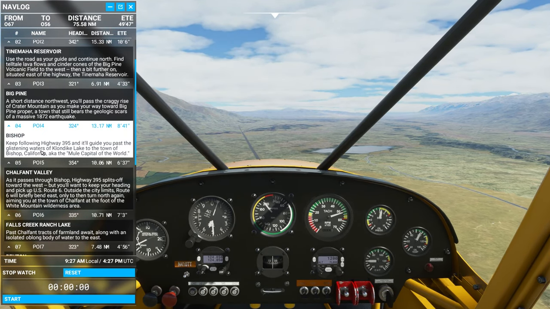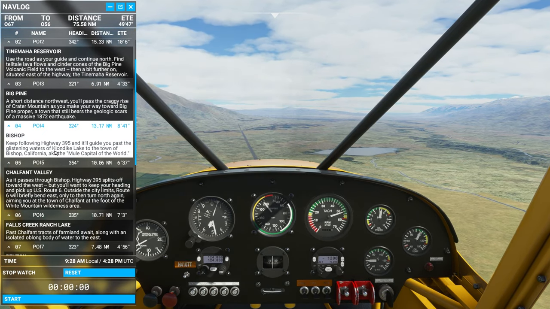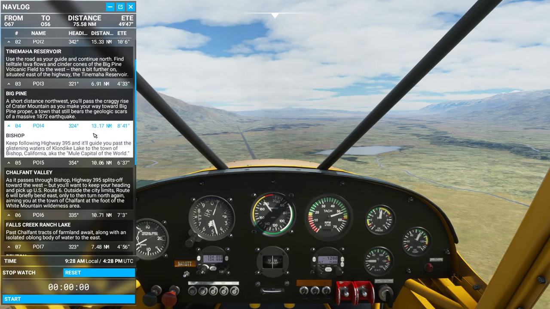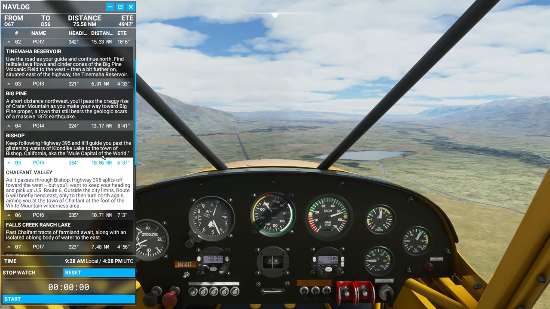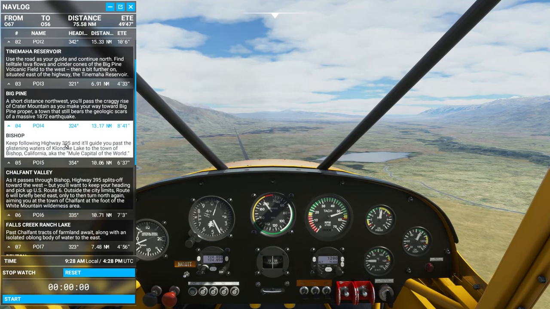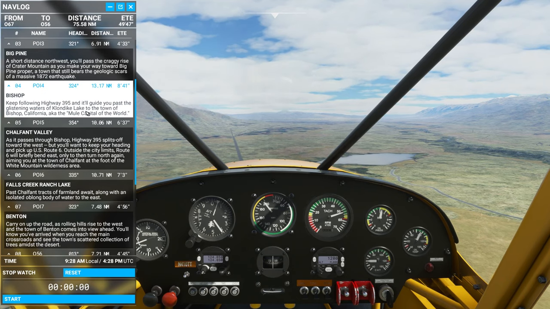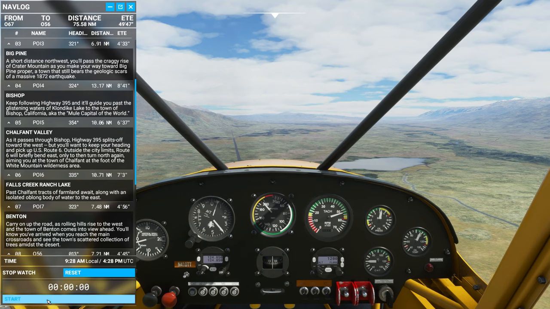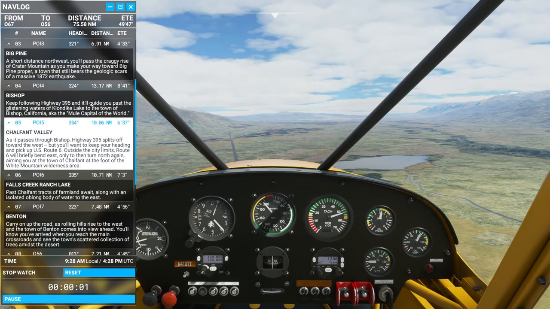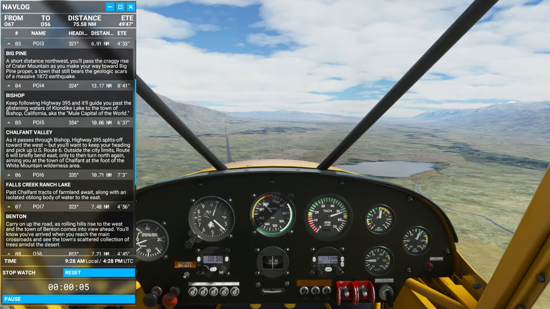Keep following Highway 395 and it will guide you past Klondike Lake to the town of Bishop, California, which I have never been to, but I know of. So we're going to follow that for about 8.5 minutes or so, slightly less because of our speed. So we're looking for another town. I'm looking for any other thing besides another town other than 8 minutes. Let's start the clock for this one, just because I don't know any other VFR references.